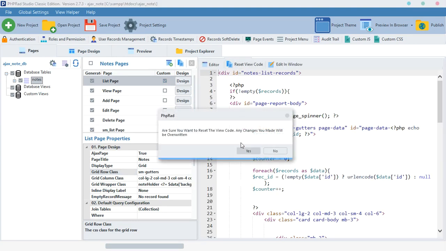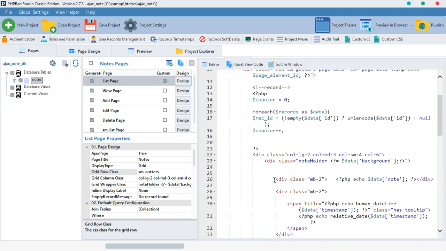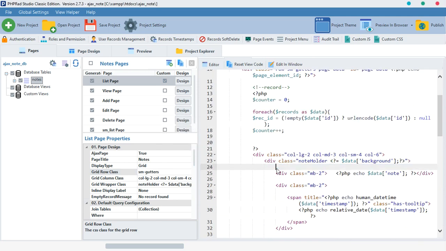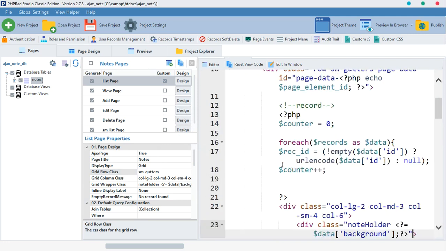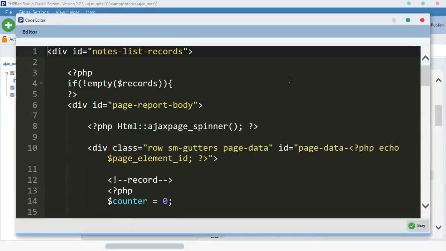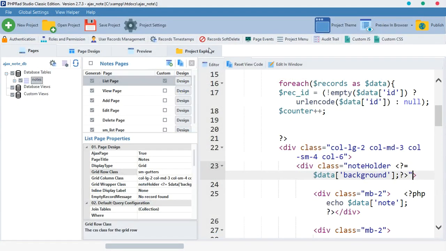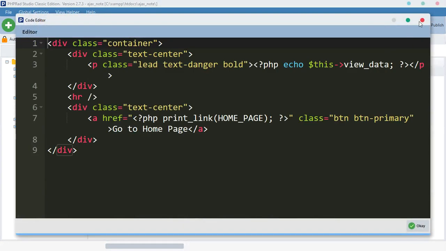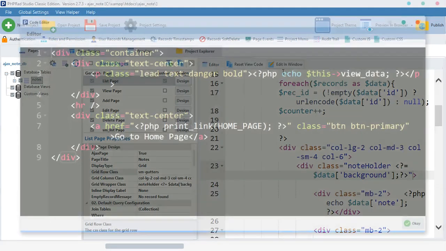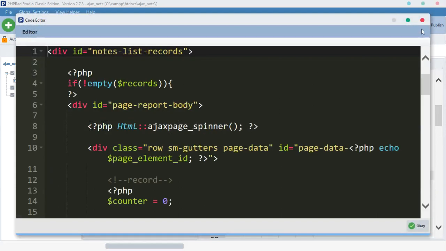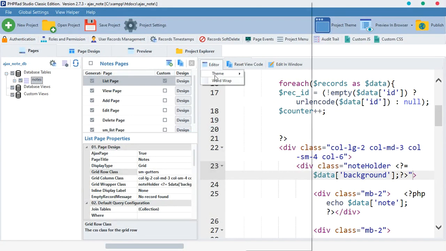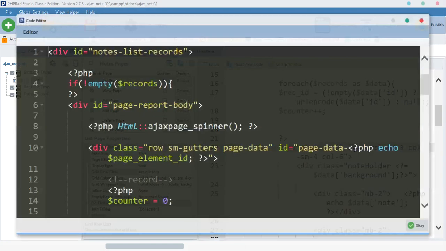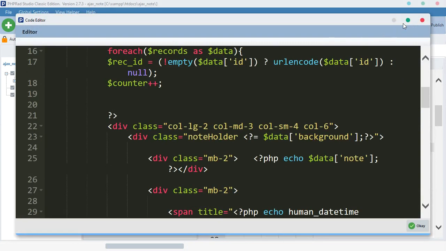I'm going to refresh this, yes, and I'm going to add a function here. I'm going to come over here where we add, let me make it big, or edit in Windows. I'm sorry, it's not that nice for us. So we restore this, come back here, edit in Windows. I want to change the editor theme. Well, let's just go like this. There's no problem with that.